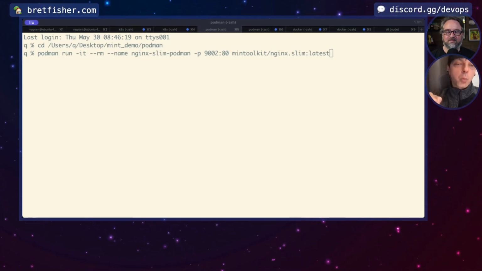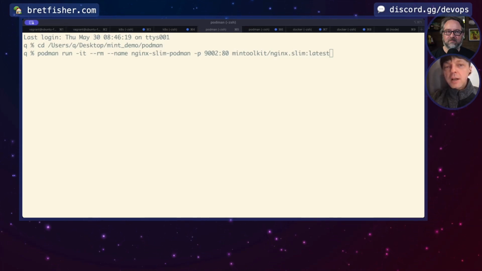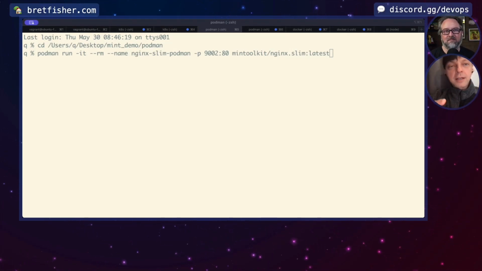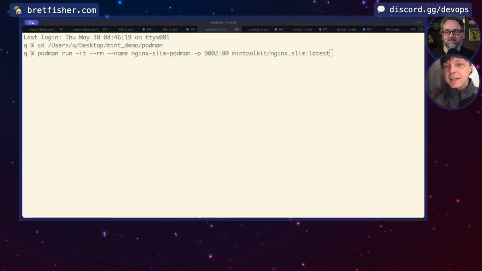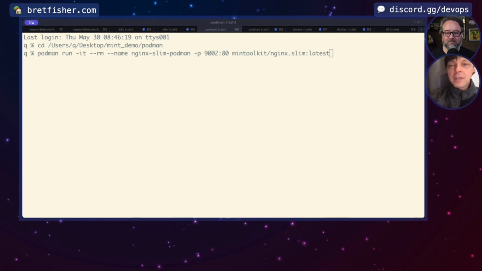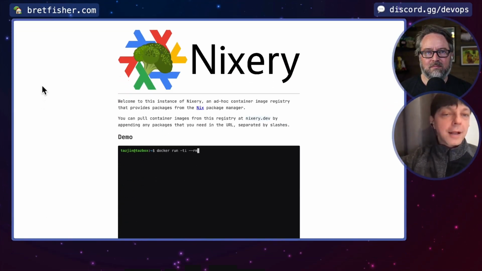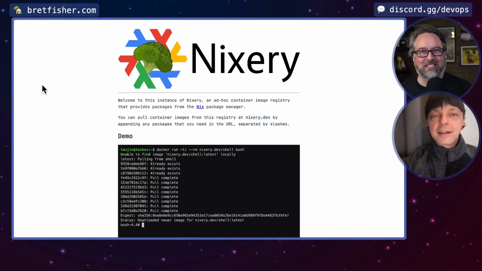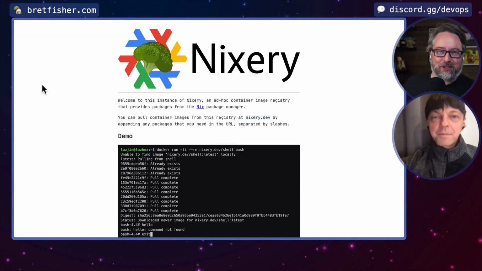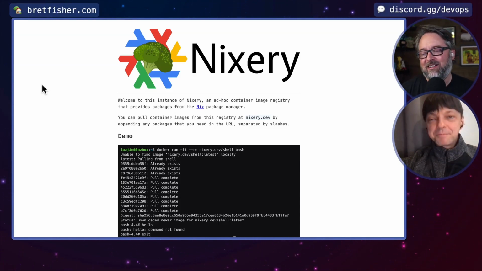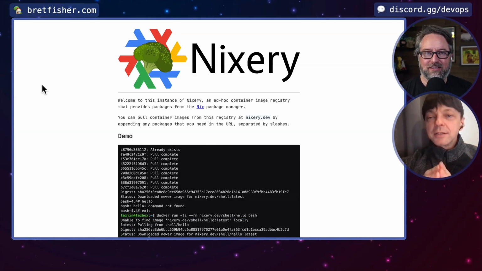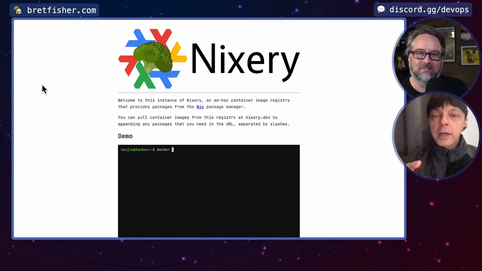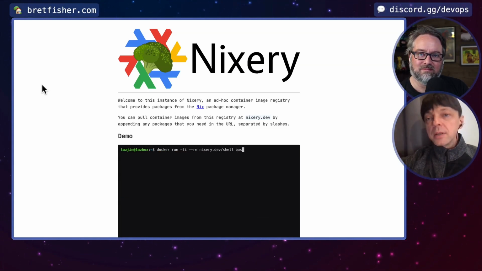There are interesting ways to build debug container images on the fly using nixery.dev, where you can say, hey, I want an image with those packages in it. So there's an opportunity to do that dynamically. That would be uber cool. Yeah, I didn't actually know about Nixery because I have yet to really fully dive into the Nix community, even though everyone's like, do Nix videos, add Nix to your courses, have Nix on the show. Everybody wants to know all the stuff, but Nixery, this is a container subset. Images. Yeah, you don't have to get into Nix completely. It's just a way to dynamically create images with the stuff that you need.